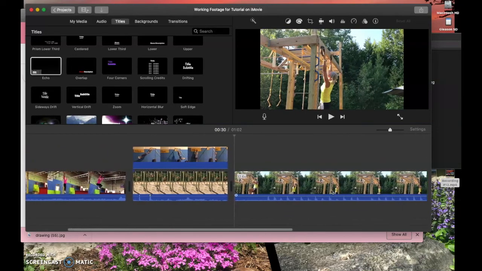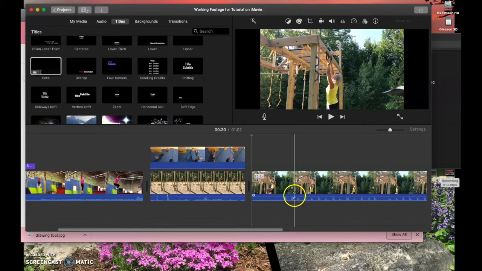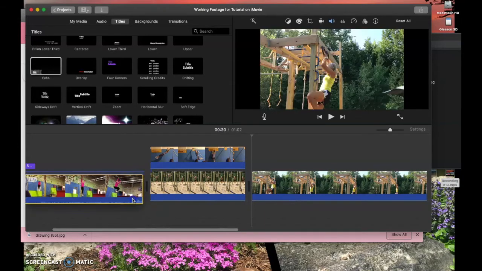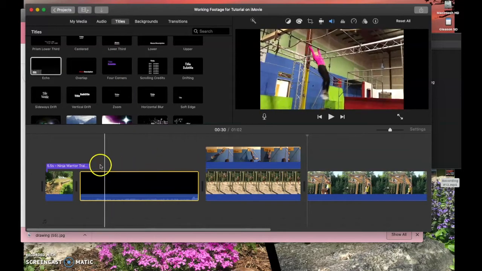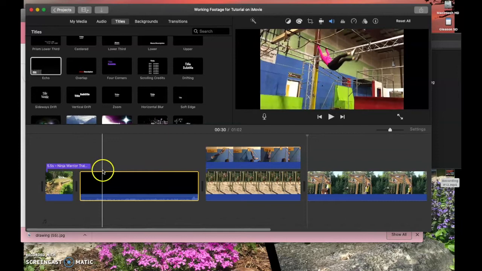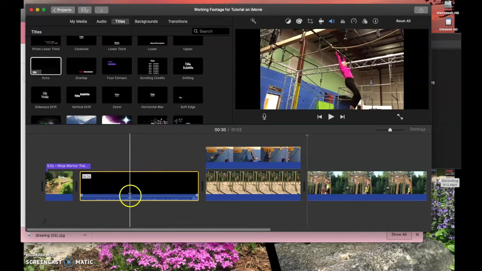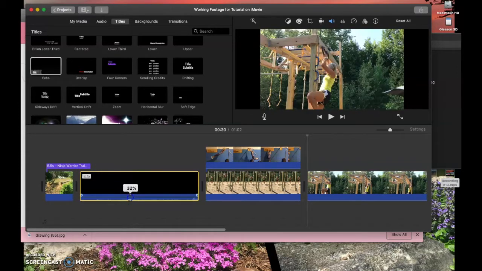Alright, the next thing I want to do is I'm going to add music to the background. So I'm going to adjust all my sound and turn it right off. Alright, so I'm going to go to edit, I'm going to do undo move, and then that puts it right back where it was. Alright, and then I gotta make sure I get right on my arrows to make the sound down.